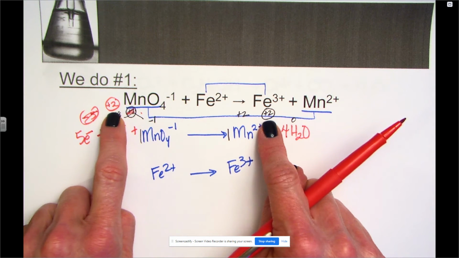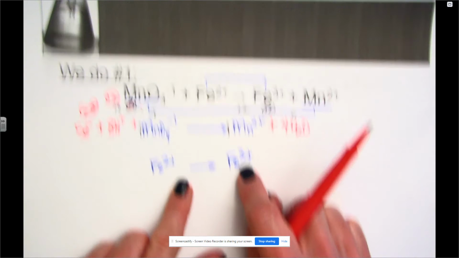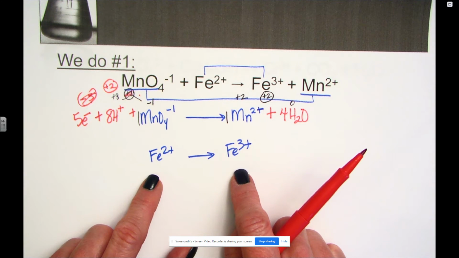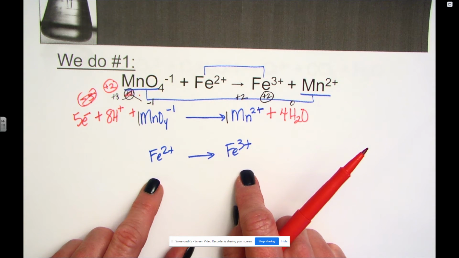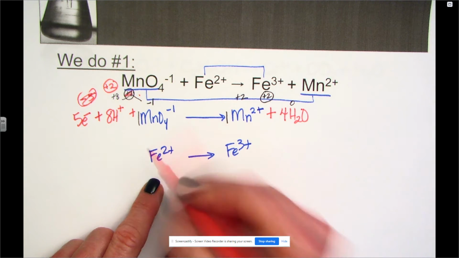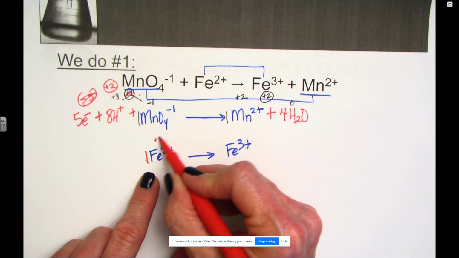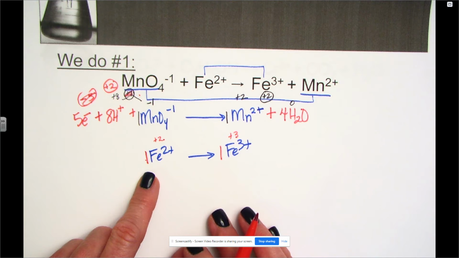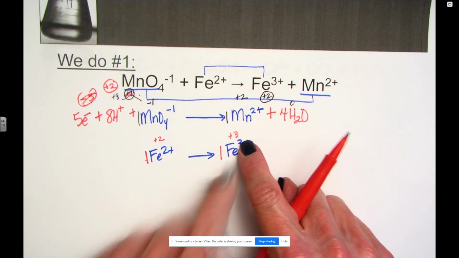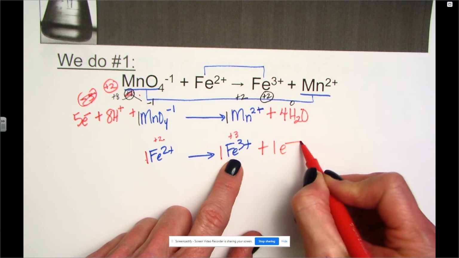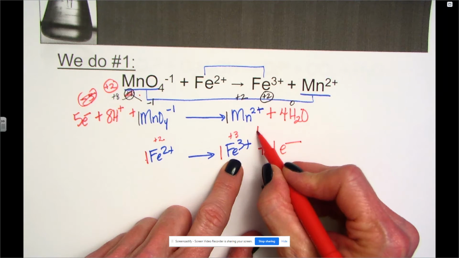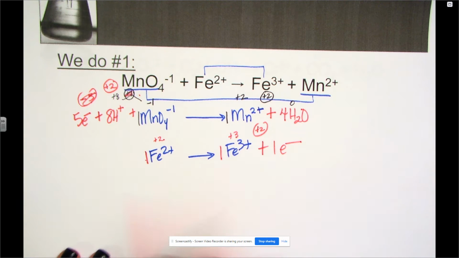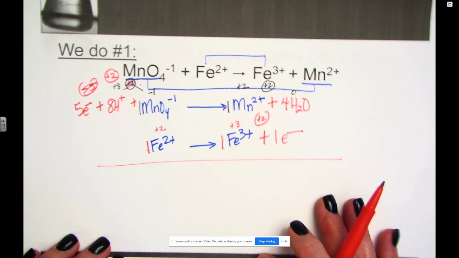So let's go through those same steps for the other half reaction. Okay, the ions are balanced. There are no oxygens, so we don't need to worry about that. There are no hydrogens, so we skip that. Now the next thing we do is charge. This charge has a 1 times a positive 2, which is a plus 2 charge. This is 1 times plus 3, which is a plus 3 charge. This is our most positive side, so we're going to add 1 electron. And that's going to give me an overall plus 2 on this side now. And so plus 2 is equal. So now we're ready to start adding these back together.